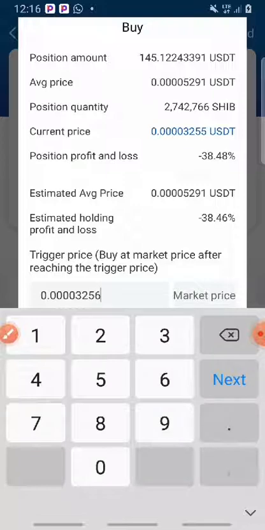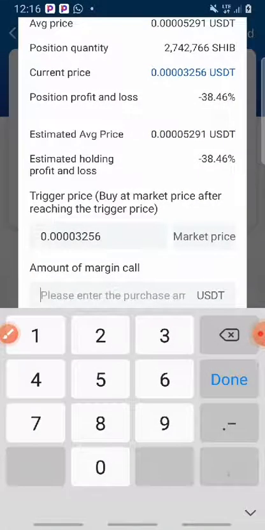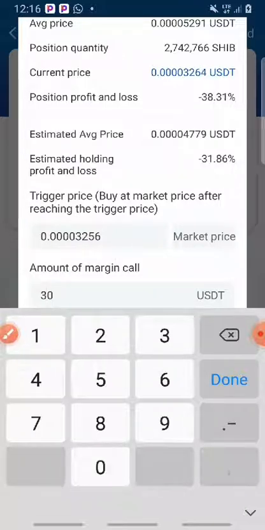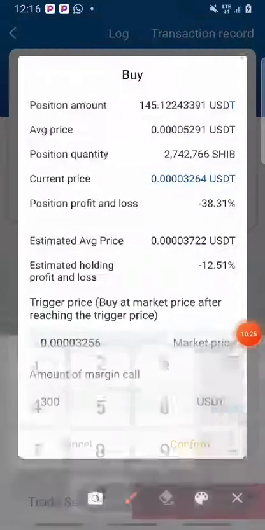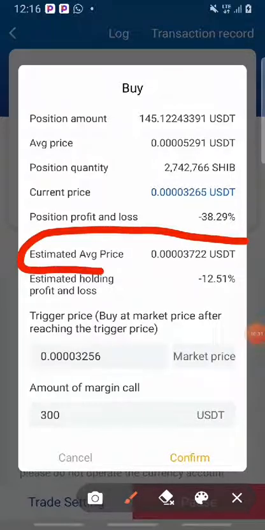Okay, now when I come there, it depends on the amount of money I have. Let me see if I'm adding in $300. I see, can I reduce here? Let me add in my $300. Guess what? If I'm adding $300, you can see my average price reducing so much here.